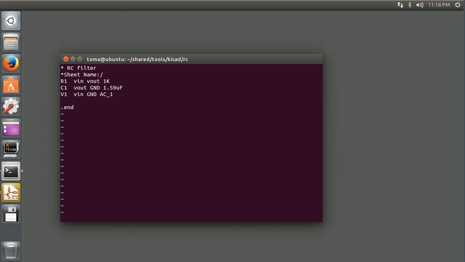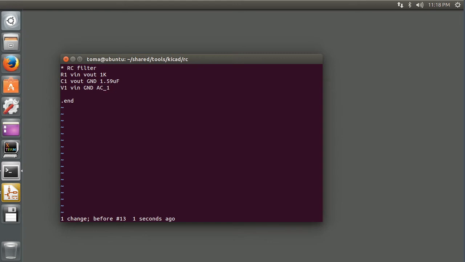There's the sheet name. If I had multiple sheets, it would have little sections in it with the sheet name and then the section of circuitry. There are some weird white space issues. There's extra space. I'm going to get rid of those. There are some spaces at the end of the line. I don't like those. I'm a little bit picky about what goes in my netlist.